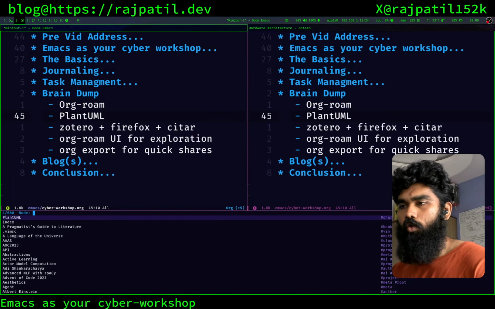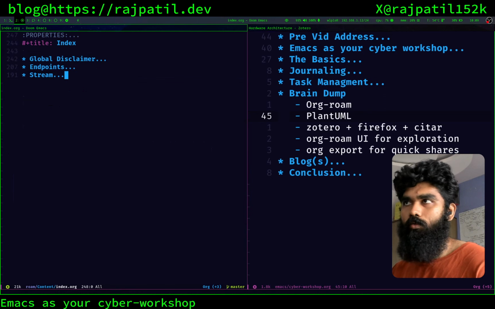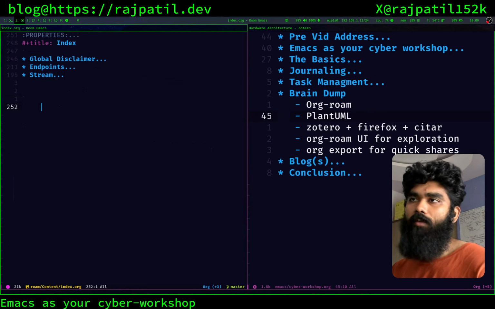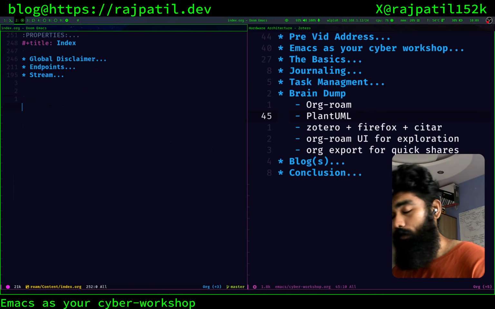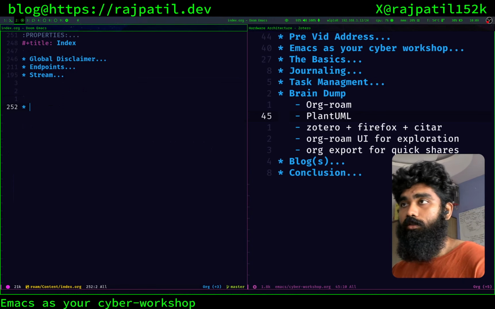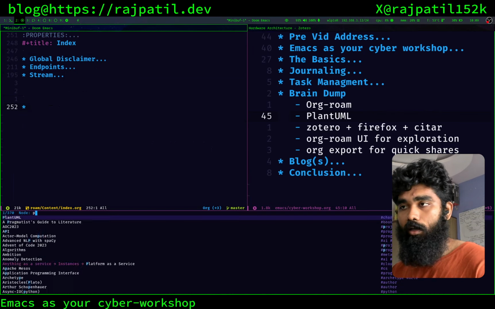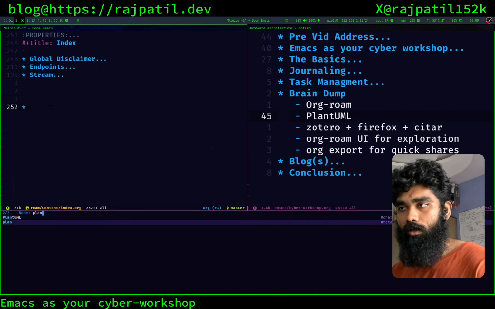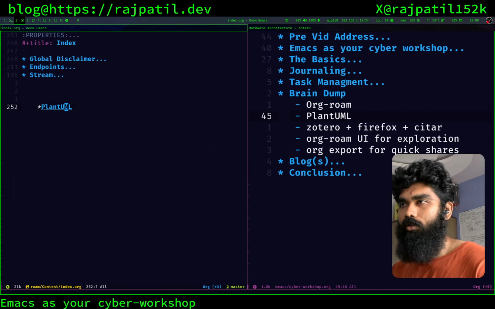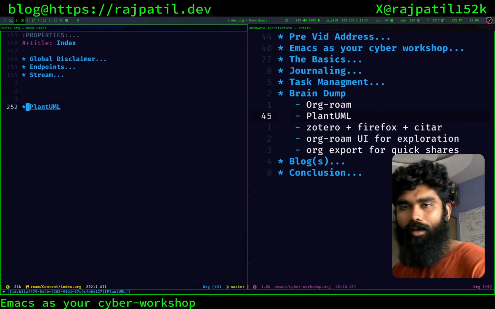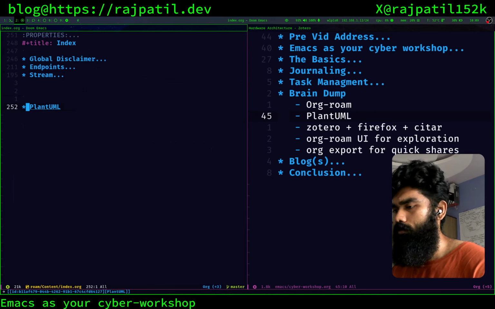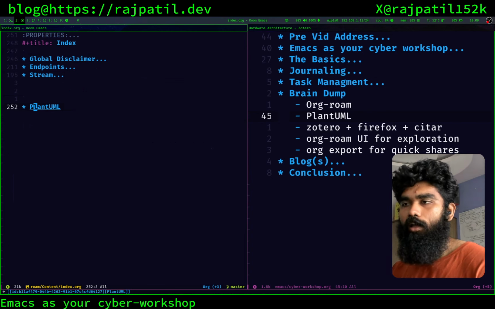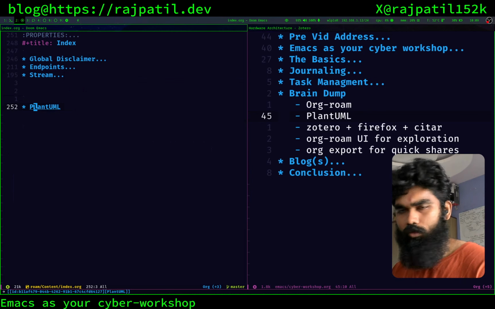Of course, with org-roam, if you're into the Roam Research part, you know that you can link things. For example, if I wanted to insert a link to the PlantUML node out here, I'll just search for PlantUML. It's accessible via a search, I think this is running an SQLite query in the backend. Org-roam is based on SQLite. And I can just hit enter. So it's using org IDs, I think.